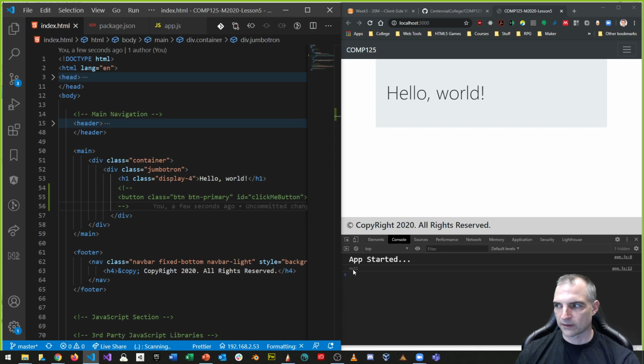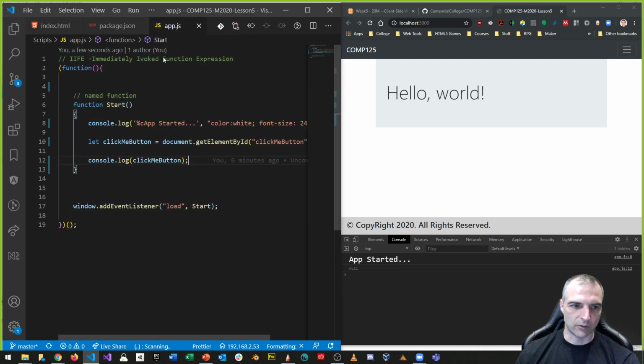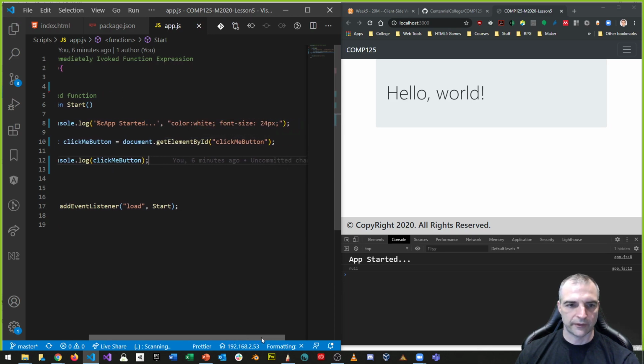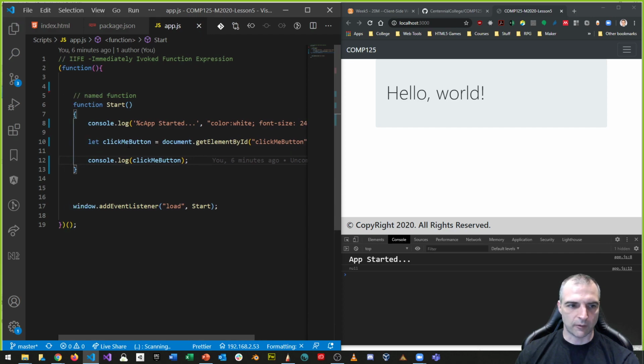So I've tried to connect to the button with code. Here's my code. My code says, hey, find a button or an element, any element, not just a button, it could be anything, that has click me button associated with it. It went through and assigned the result to this click me button variable, this HTML element.